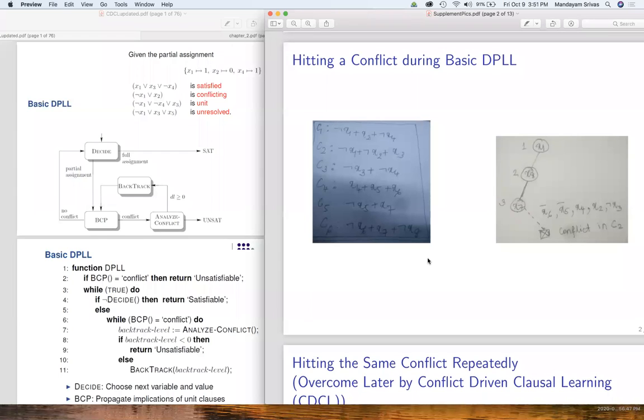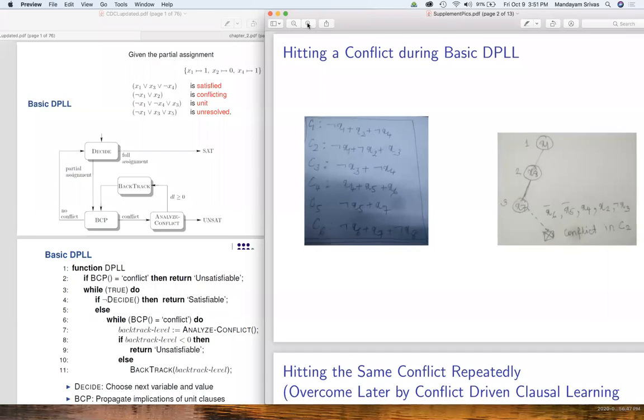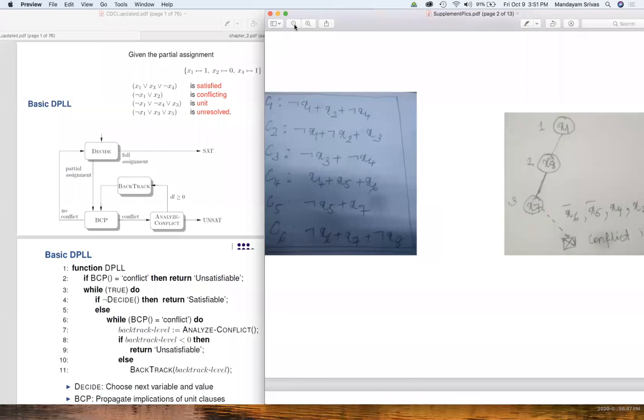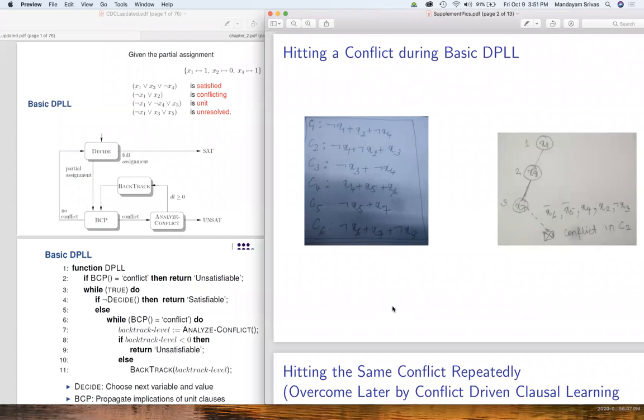Yeah, it's visible and legible. If I make it any bigger, one has to come closer to the screen. No, this is fine.